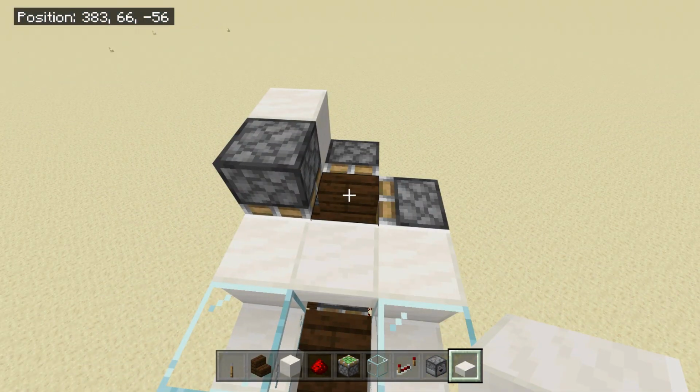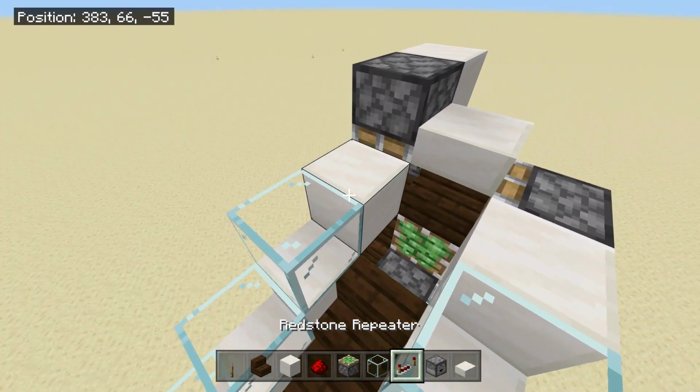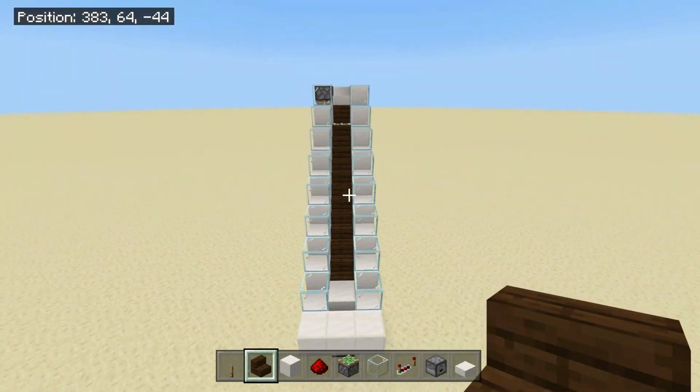Place another slab on top. Excuse me, Mr. Slabby, but you're not meant to be there, mate. Place a slab on top of this stair. I keep on forgetting the stair's name. How bad am I? And then this is your second floor up here, like so. So everything should be done now.